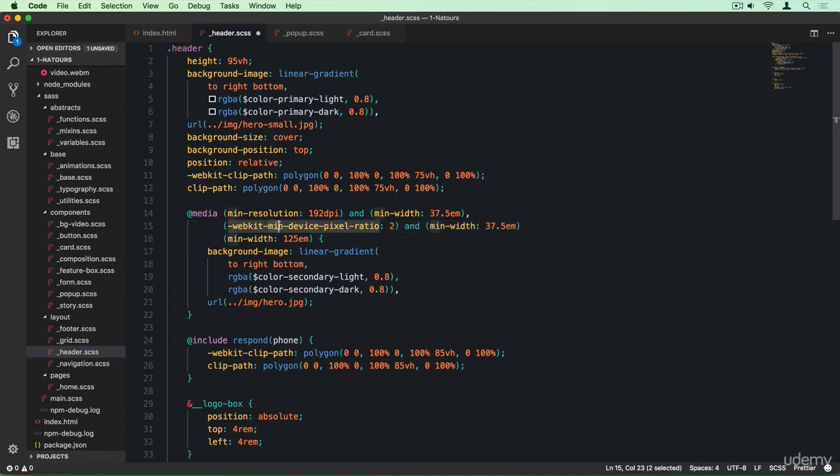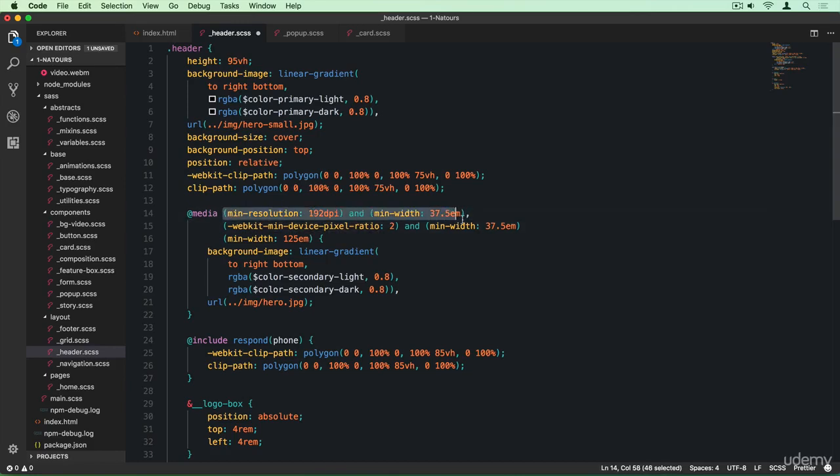So basically what this means is that the pixel ratio of the device should be at least 2. And what this 2 means is basically the 2x that I've been explaining to you, okay? So if the screen is at least 2x, because there's also 3x or maybe even more, but anyway, if it's at least 2x, which is really the same as having this resolution here at least, well then this code here should apply. Okay, and so we had 2 conditions here with the or, and now we have 3.